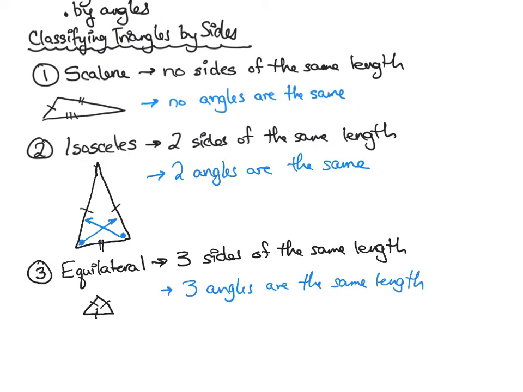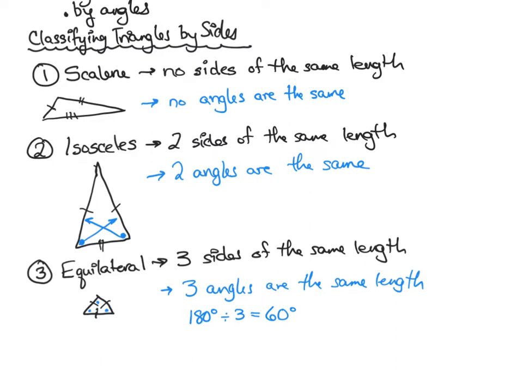And how much would they be? Well, it makes sense that they're all the same, because 180 degrees divided by 3 equals 60 degrees. So all three of these angles, and it doesn't matter how long the sides are, if they're 2 centimeters, if they're 80 centimeters, if they're 50 kilometers, the angles in between will always be 60 degrees.